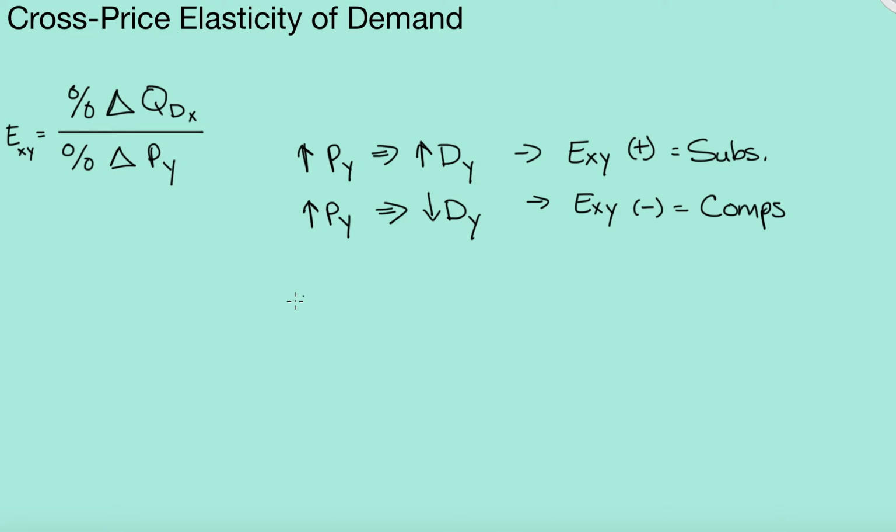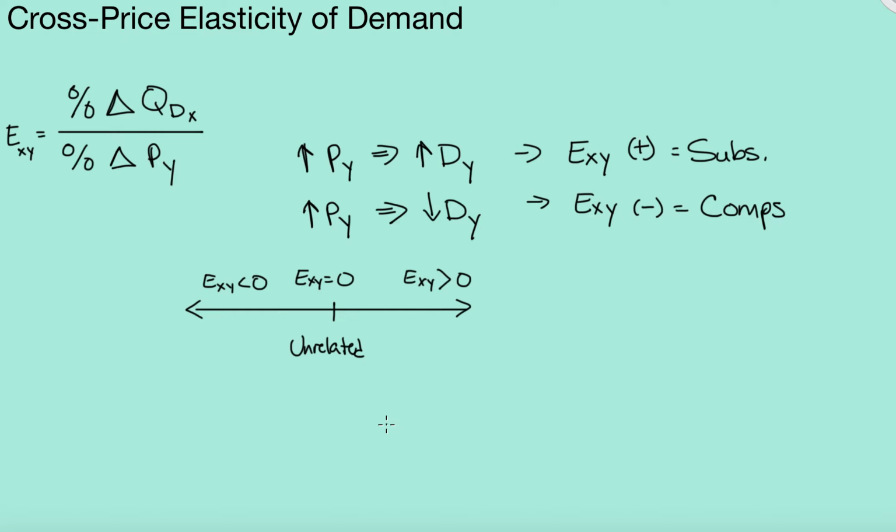So for cross-price elasticities on this continuum, we would see that we have three different options. We could have the cross-price elasticity equal to 0, we could have it greater than 0, or we could have it less than 0. Those are our three options. So here, right in the middle, this would be two goods that are unrelated.